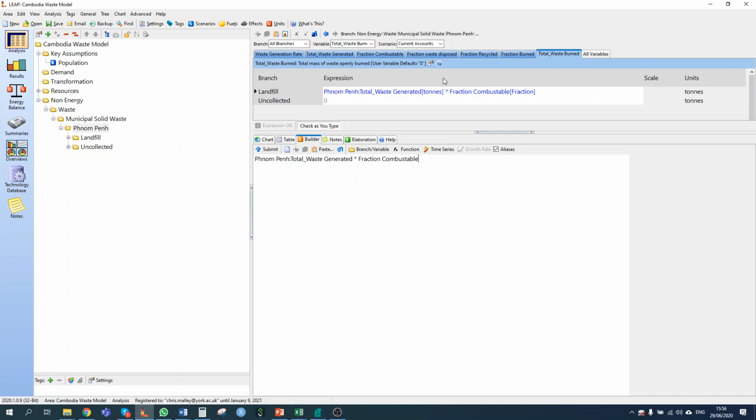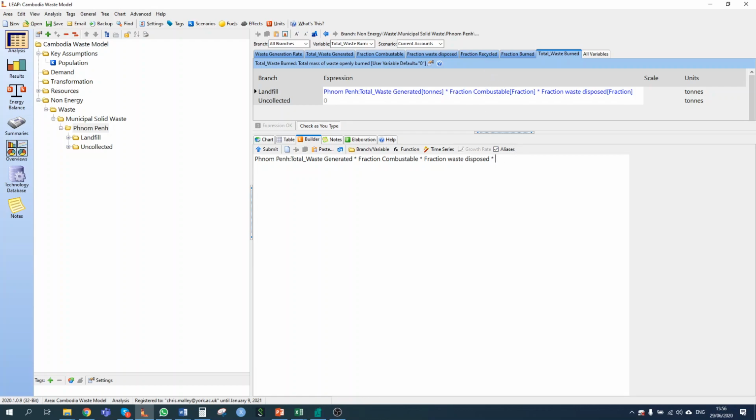But then I need to know what fraction of waste is disposed in landfill sites. How much of the waste actually goes to landfill sites? And that takes into account the amount that's recycled already. So I don't need to recycle that variable, if you'll pardon the joke.